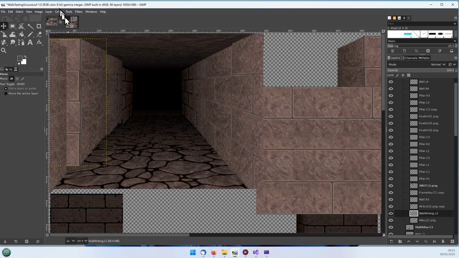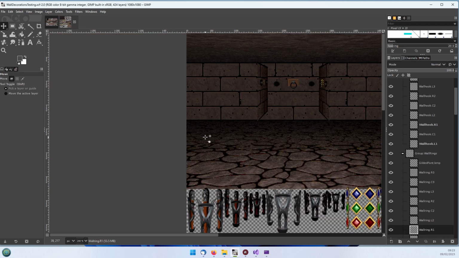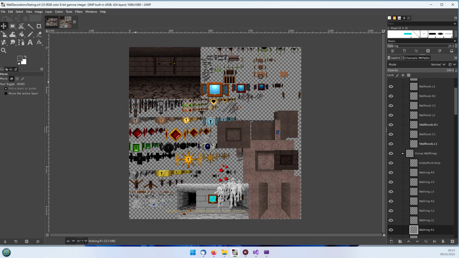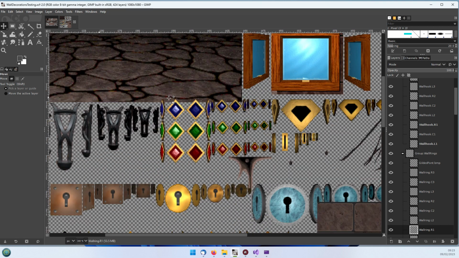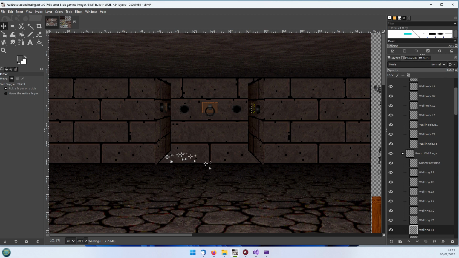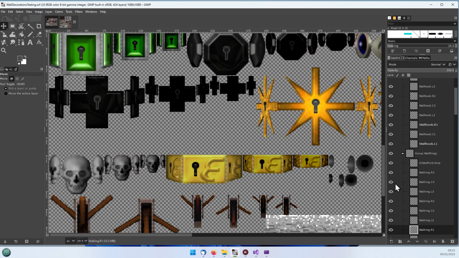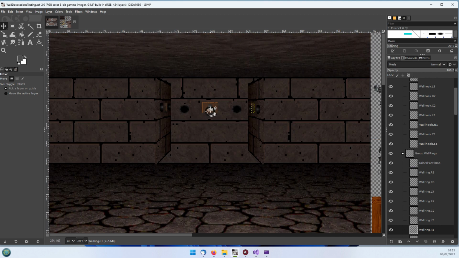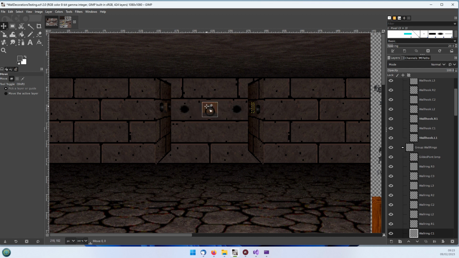We'd need to know those positions when we're drawing them into the dungeon. In a similar way, we've got all the items that are available in the dungeon as well, and they have to be plotted onto the wall. So if I just magnify this one. Again, what I've had to do is to go through all the hundreds of items that are available. These are just a few. And then try and draw them at their different layers, and then make a note of the coordinates of each of these items.